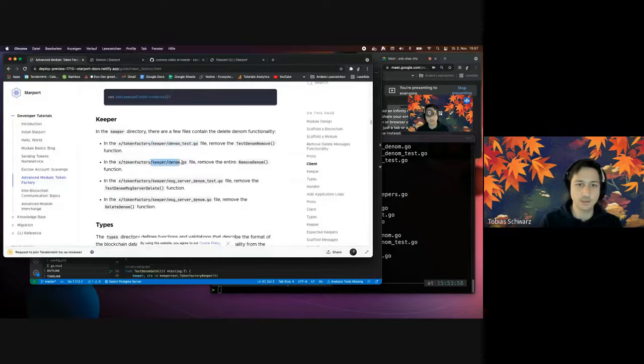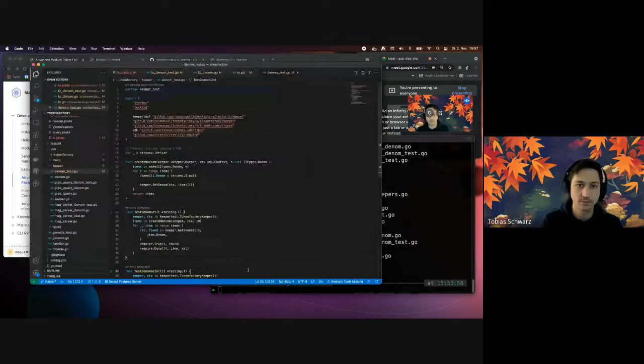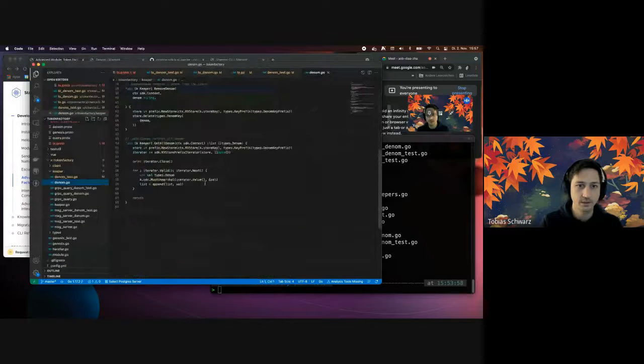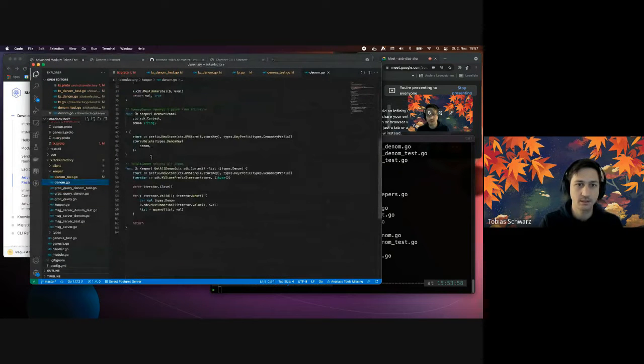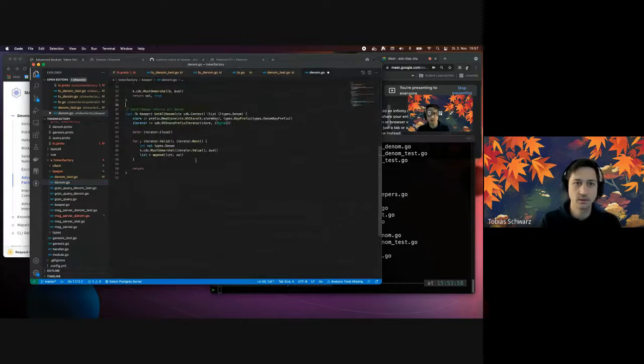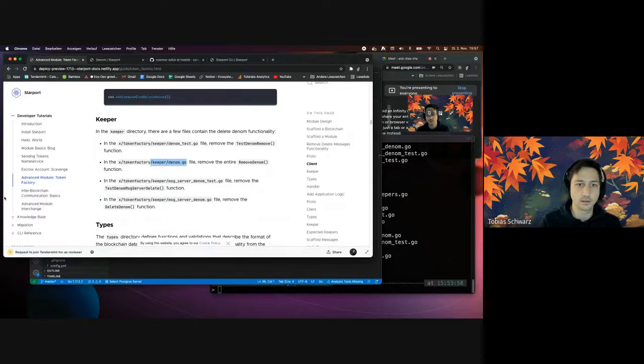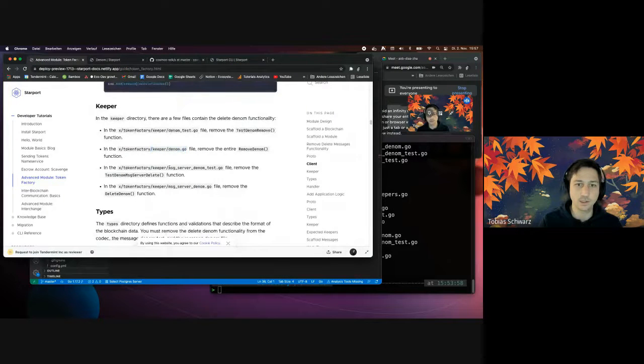Next, in the keeper denum file, we also have the remove denum function that we don't want to maintain. Next step is in the keeper, in the message server denum test, we remove the test delete denum message function.